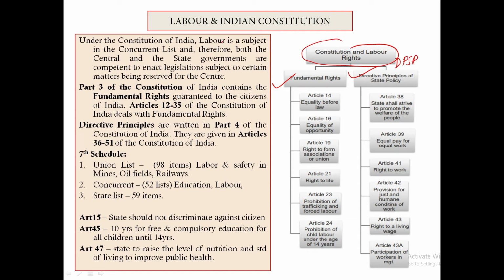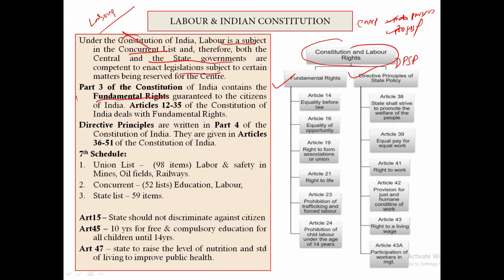We already know labor is a subject in the concurrent list. Again, this may be asked in the exam, and many times it was asked previously: labor is in which list in the Indian Constitution? It is in the concurrent list. In the concurrent list, we know the central and state governments have the power to enact legislation. When we say enact, you should know that enact means to make, create, or propose a provision. Now, Part 3 of the Constitution deals with, when we say fundamental rights, what are they?